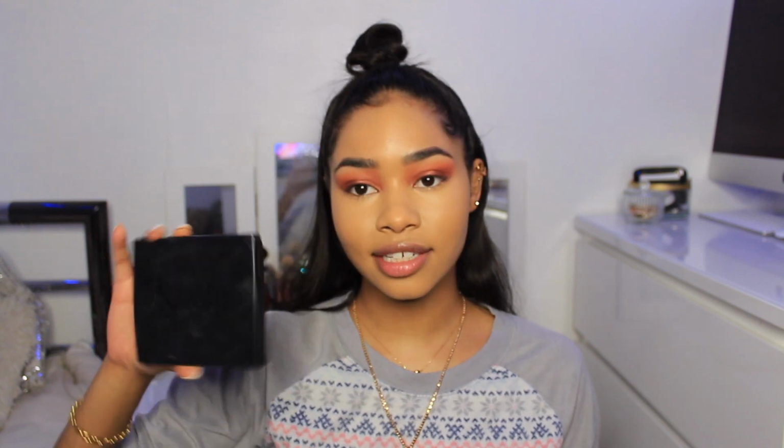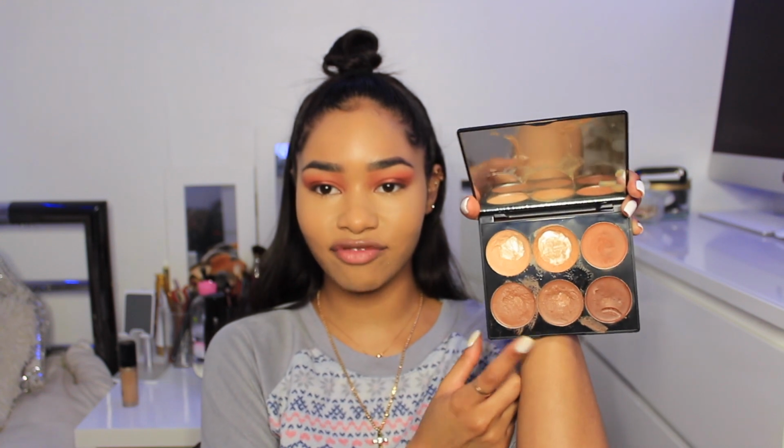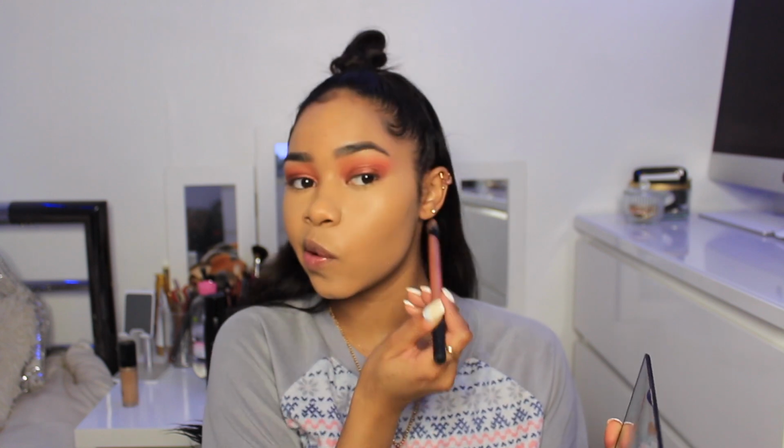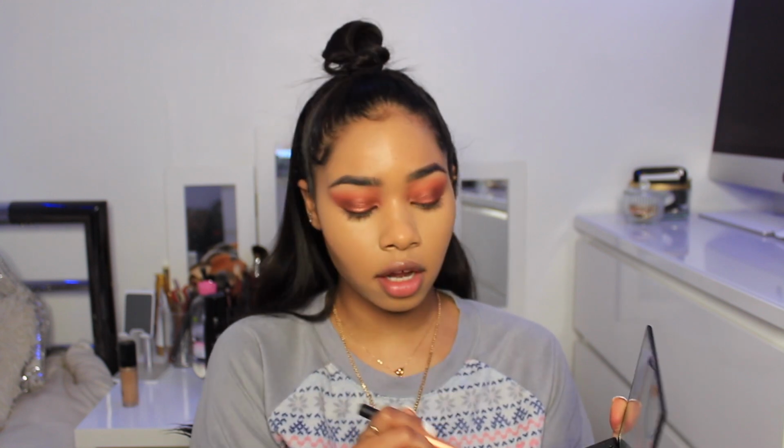To contour my face, I'm going to take my Sleek Contour Kit in the shade Dark 097, and you guys already know the drill, but I'm going to take these two shades right here. I've already hit pan, as you guys can see, but I'm going to take those two shades on a Real Techniques foundation brush, and I'm just going to apply this to my cheekbones, a little bit on my forehead and under my nose, just so that I can sculpt it and bring those areas forward.